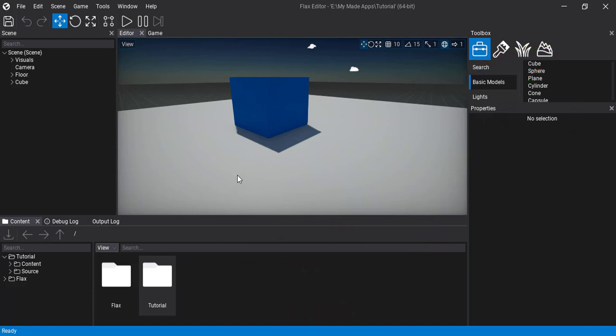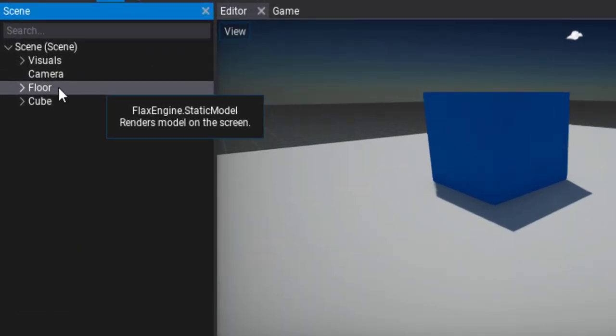Now, how to make an object a child of another. The basic parenting and childing works something like this. First of all, let's see how to make a child and a parent. You will need to know which object you want to be the child of a parent. Select the object you want to make a child, and drag it to the one you want to parent it to.